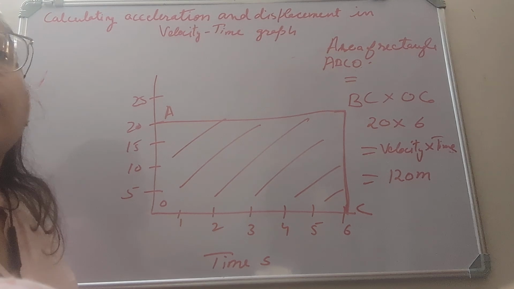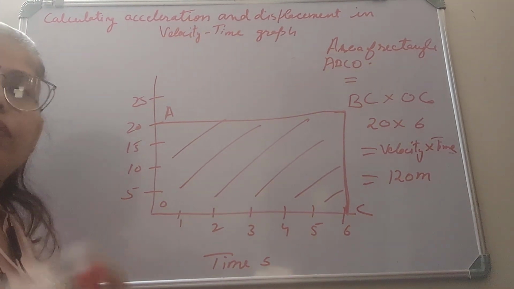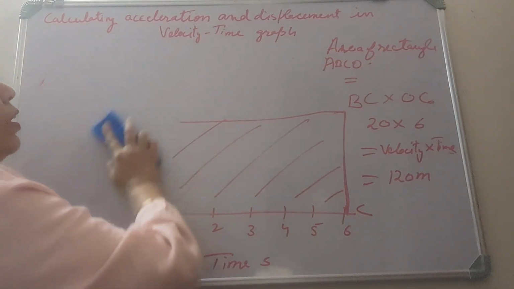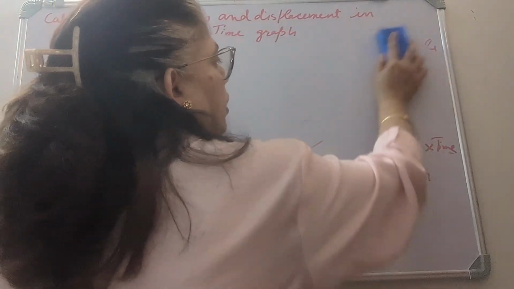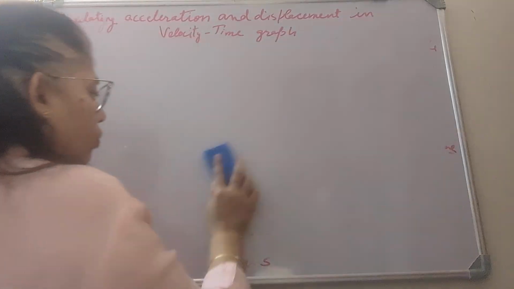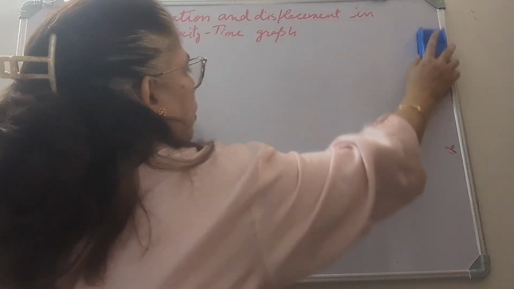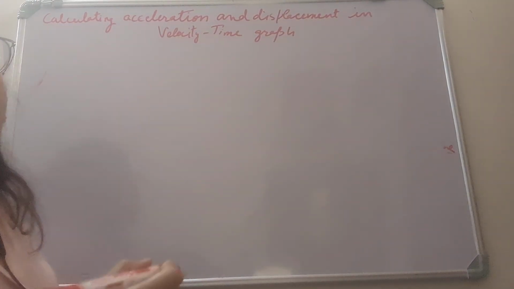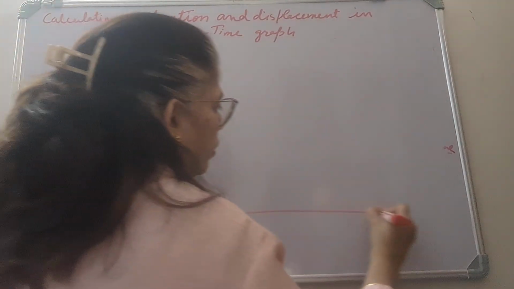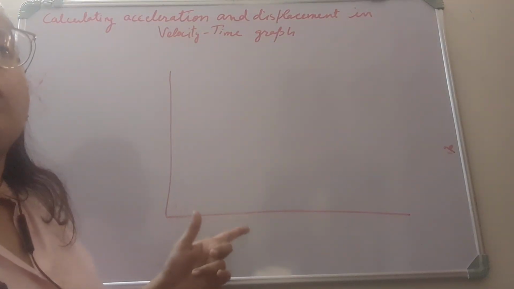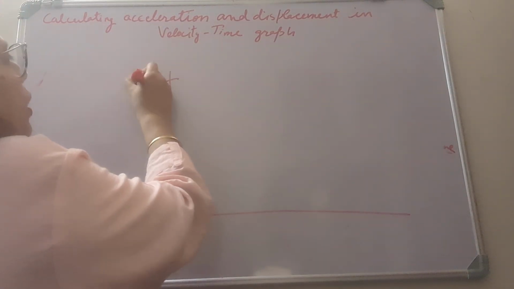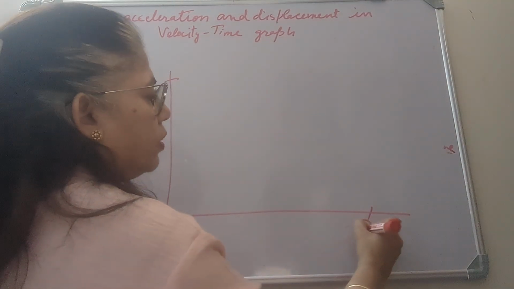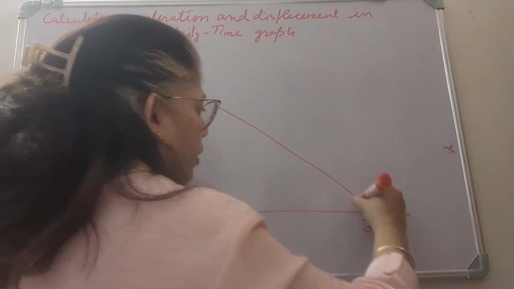Now let's take an example of an object with decreasing velocity, that is, velocity is decreasing and acceleration is in the opposite direction of the velocity. Let's take this graph. How can you calculate the acceleration from this graph? Again the same graph will come as in our previous video. I am not doing as many markings now. We are at 15 here. We have 30. We have a straight line here.